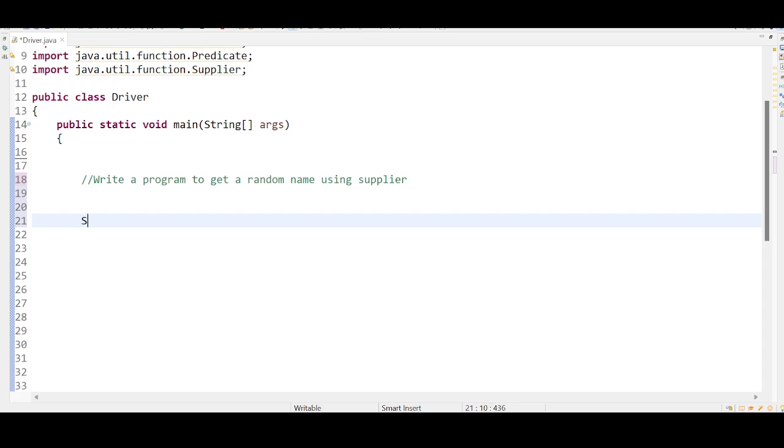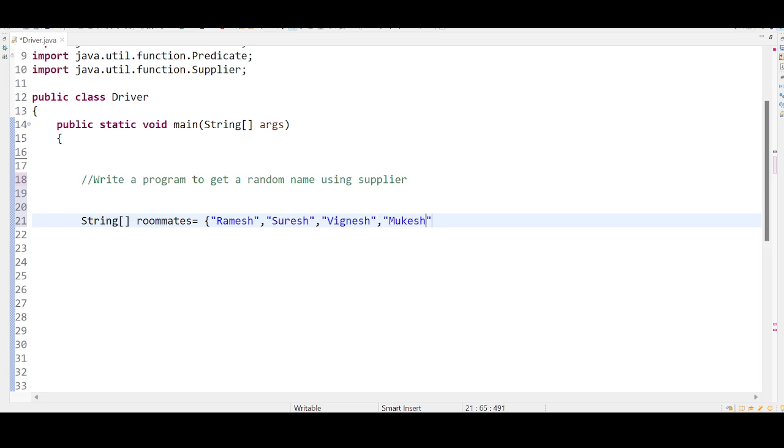What I am doing is, I am taking a string array with the names of my roommates. Let us take the roommates' names as occupants: Ramesh, Suresh, Vignesh, and Mukesh.